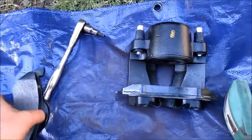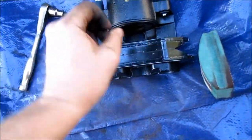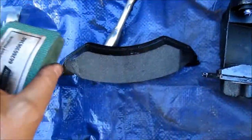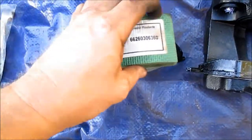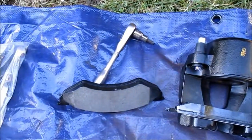So, pulling the new pads out of the calipers and doing a little bit of the same thing. What I do is take this same pad and I just go around the edges to knock off burrs and excess paint and stuff like that. So, put it back on, and it's all scoured up. And I'm gonna do this and put the new caliper on this side.